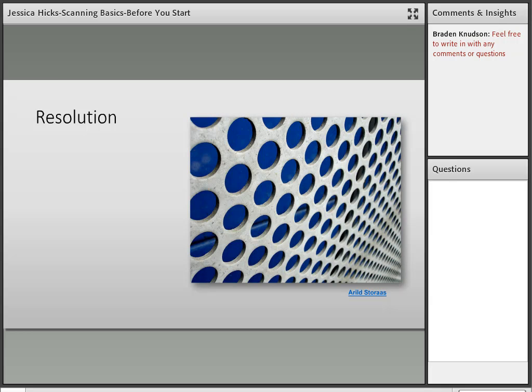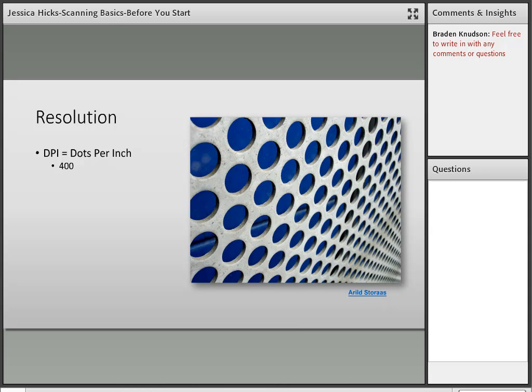Let's talk for a minute about resolution. And no, we're not talking about New Year's. It's February and you're safe. So when we're talking about resolution, we're talking about something called DPI, which stands for dots per inch. Now this is in reference to the tiny dots that make up images themselves. And so just like those tiny dots were printed out, when they're scanned, the scanners also scan them in dots. And when you see them on your screen, they're called pixels.